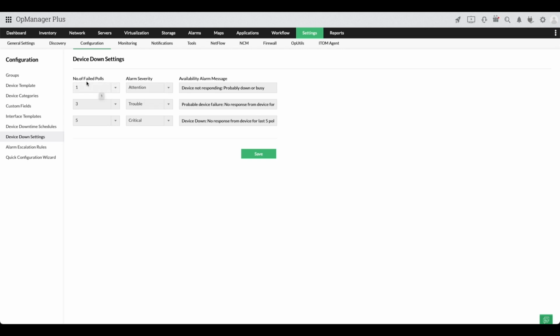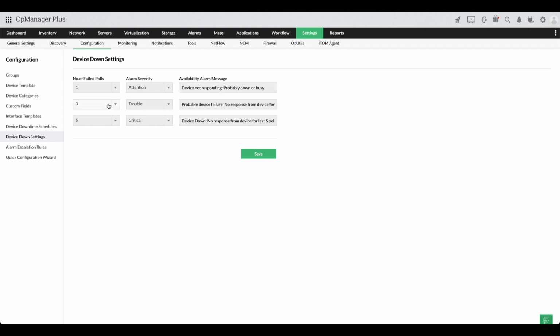When we talk about the number of failed polls, as you know, OpManager Plus is a monitoring tool based on polling. Let's say the polling interval for a device is 5 minutes, and each device might have a different polling interval. If on the first poll, at the 5th minute, it goes down, you get an attention alert and receive a message such as device not responding, probably down or busy.